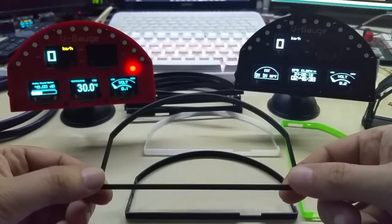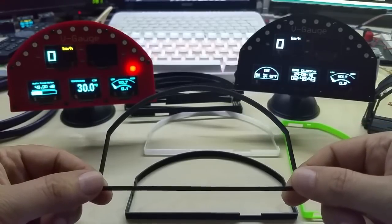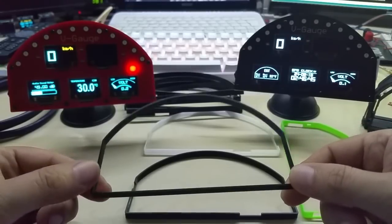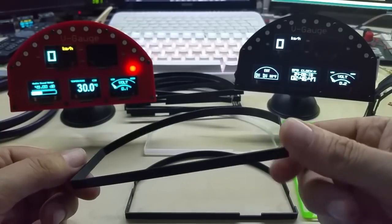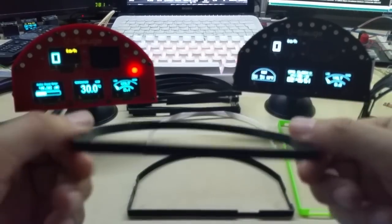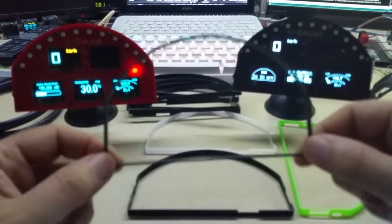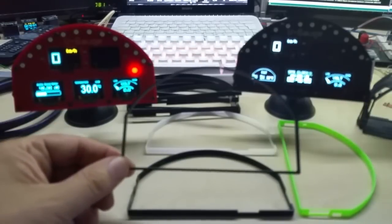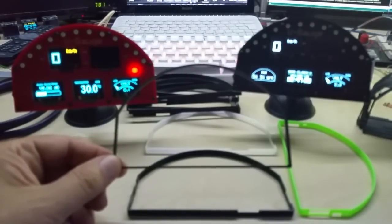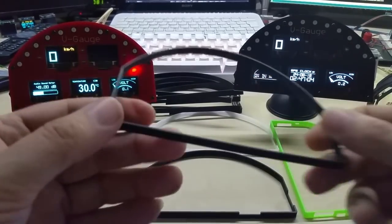This was exported from Eagle into Inkscape and then into OpenSCAD and then printed out on my Ender 3 3D printer, courtesy of Banggood. Thank you, Banggood, for that. I still need to do the review video for that, and I just didn't get to it yet. So this is the frame.